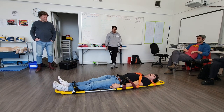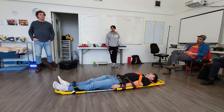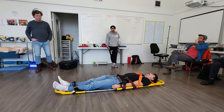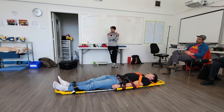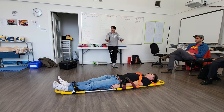In this case, what might the advantage be of having the arms here? If it is a trauma patient, he wouldn't be able to move them and can't move anything else. Yeah, so think of if you've got a major trauma, lots of injuries all over the body, and they've got fractured arms, you're anatomically splinting into the body. They're nice and tight. Any questions about the clamshell itself?